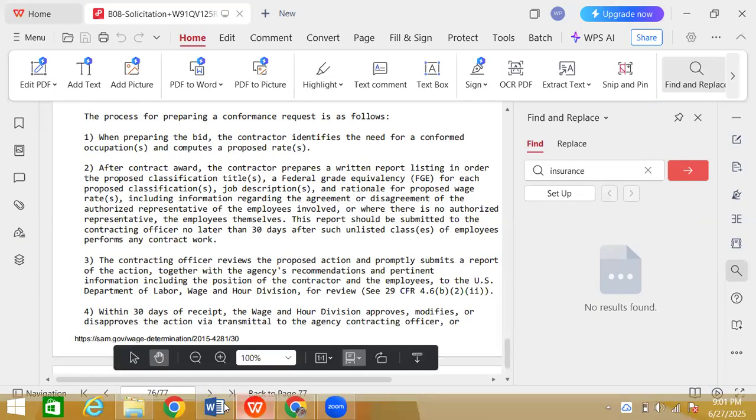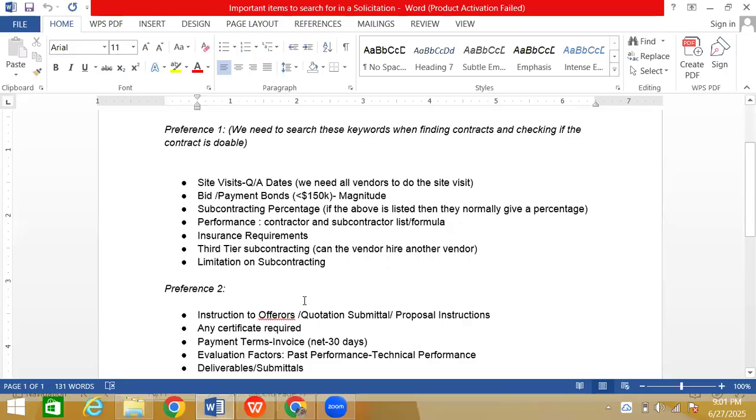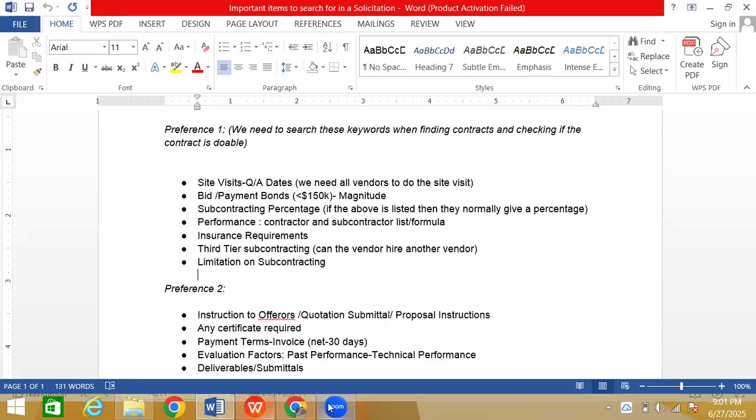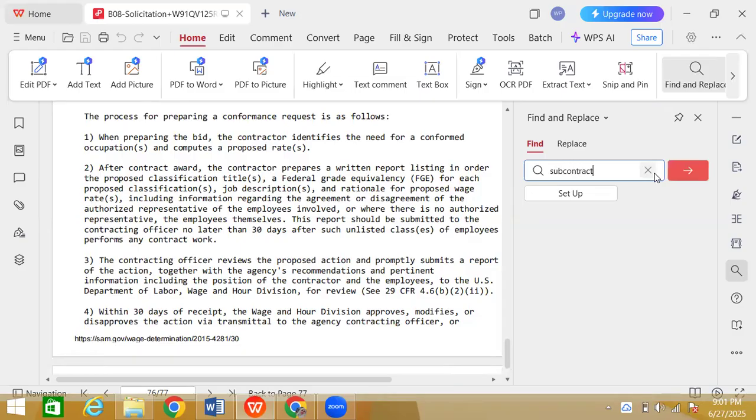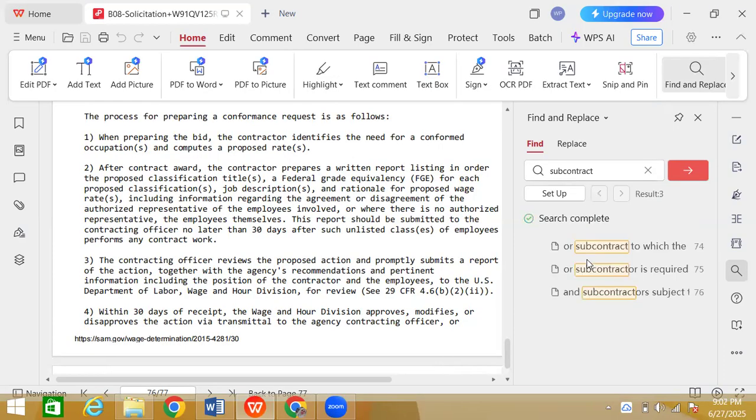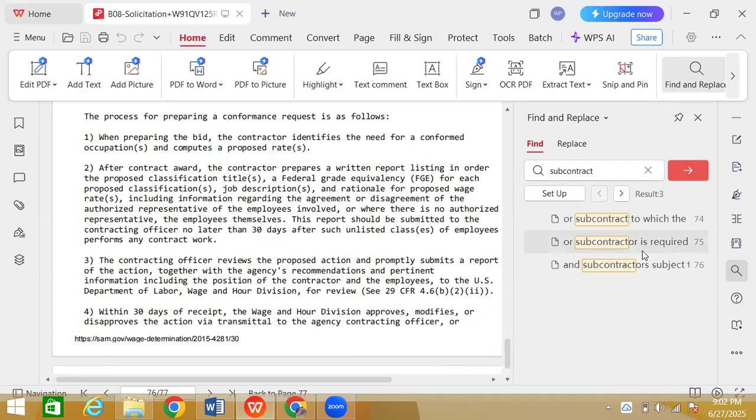But you already know, even if no insurance is asked for, we still ask the vendor, do you have insurance or not? Then we have subcontract. Why are we searching for this? So that we can see if there is anything important regarding subcontract. Even if it's a percentage or anything else, we could just find it.